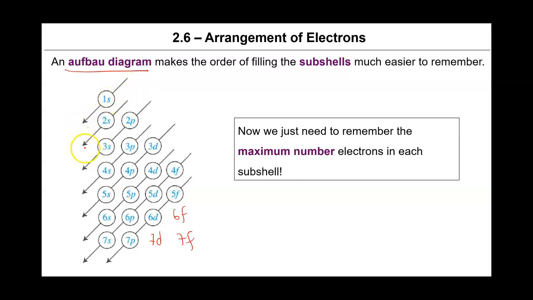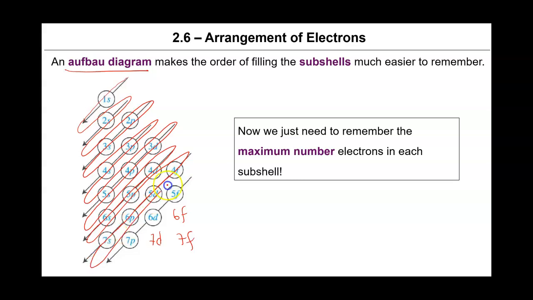Then we draw in these diagonal arrows, and we've completed the Aufbau diagram. So how we write an electron configuration is we just move down these arrows in a zigzag fashion, filling up each of the subshells. Now, it's important to recognize that you need to be able to draw the Aufbau diagram. It's not something that we give you on tests and quizzes. So you will want to practice drawing the Aufbau diagram.